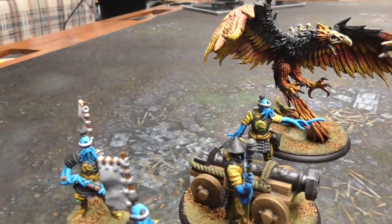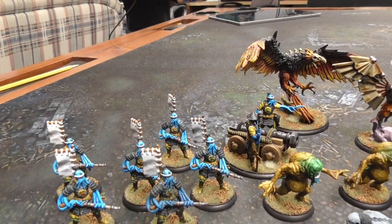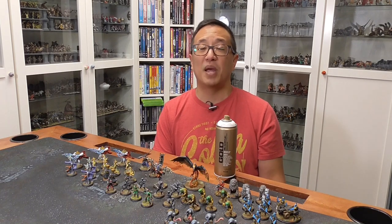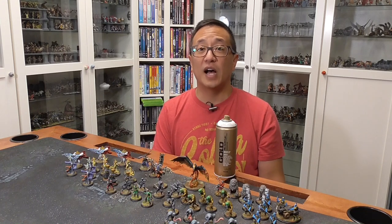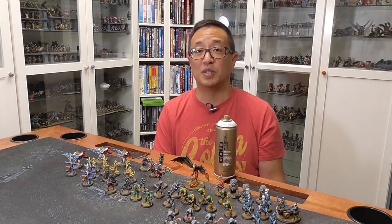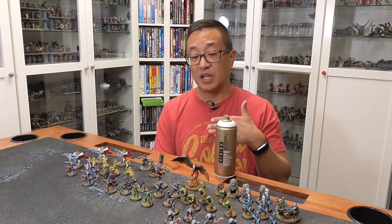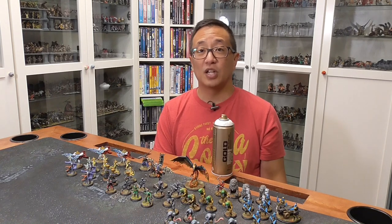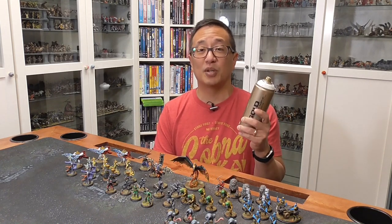My regular workflow will be rattle cans because it's much quicker than the airbrush. I have become more proficient at airbrush usage. Thanks to all of you who gave suggestions for cleaning your airbrush — I tried using my sonic cleaner that I normally use for resin prints, and it worked fantastic with some Simple Green to get the paint off the airbrush parts. I'm also following Uncle Adam's advice from Tabletop Minions, who suggested keeping airbrush parts constantly submerged or wet so paint doesn't dry. After priming 150 miniatures, I've had zero clogs.